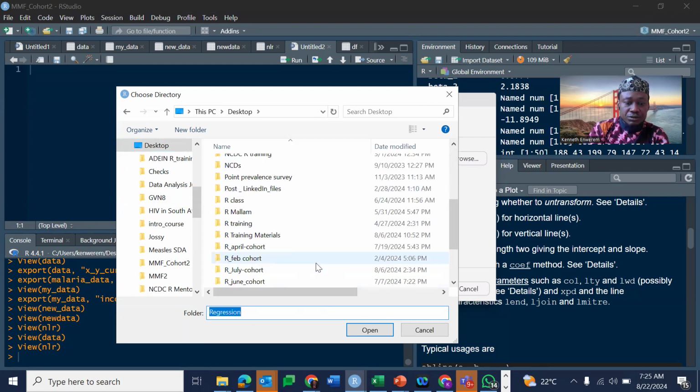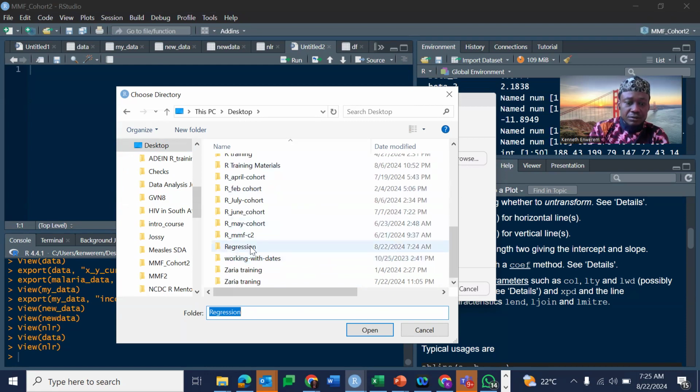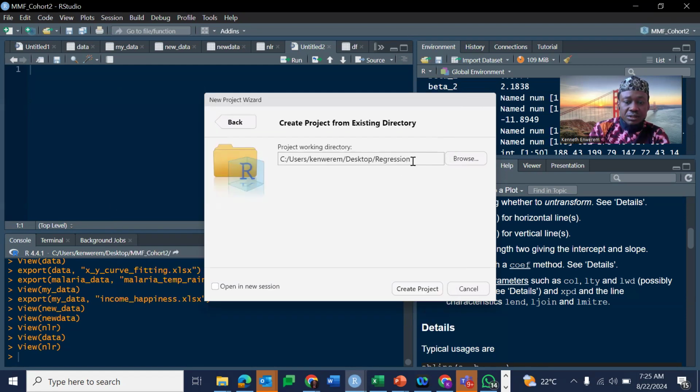So if I scroll down, I can see it. Regression here. Good. So I'll just open. You can see it has set the working directory now to that folder I just created. And then I'll tick this box, open in a new session, and I'll create my project.